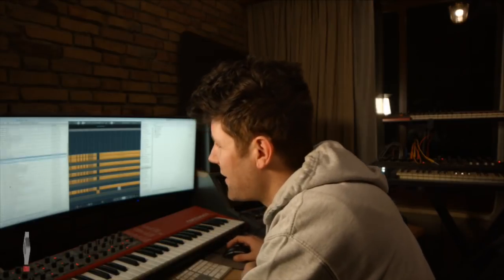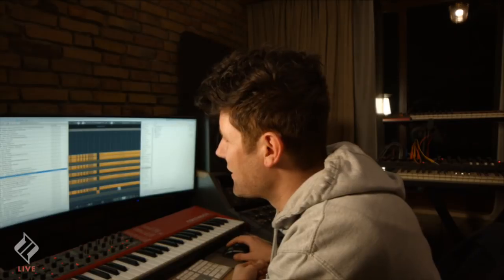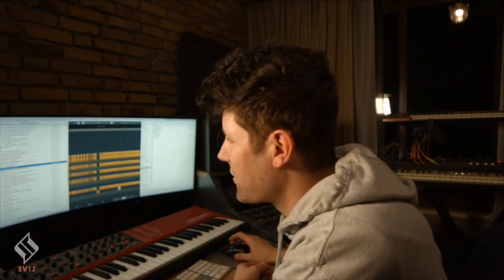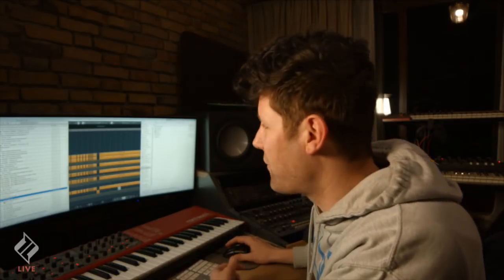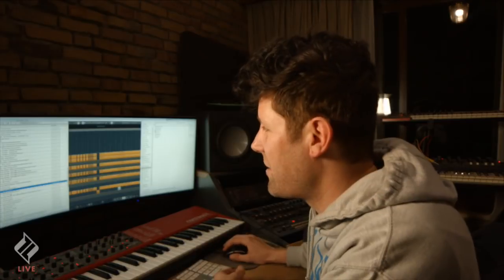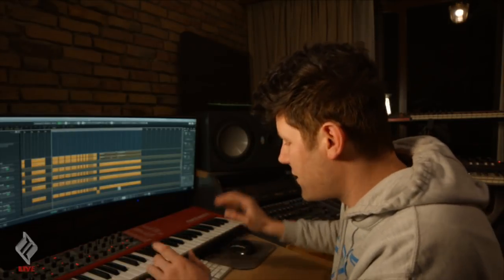Too many TBAs, too many things to consider finishing. So that's why most of the time I start something new. If I really feel the vibe, I finish the track, and otherwise I don't. This one doesn't have any meaning for me. Like Alberto says, it doesn't have feeling. That's what I miss in that track, and that's what makes me excited about this one.